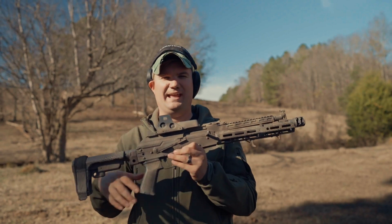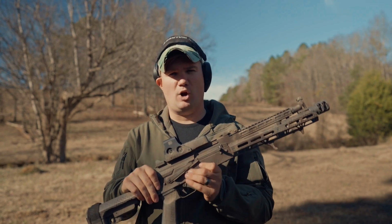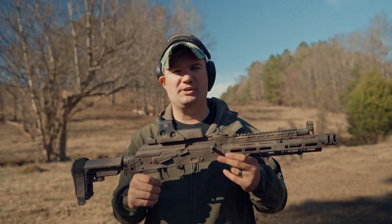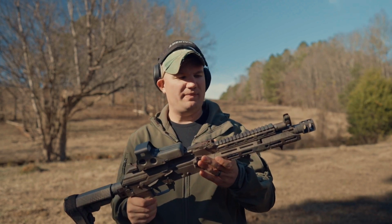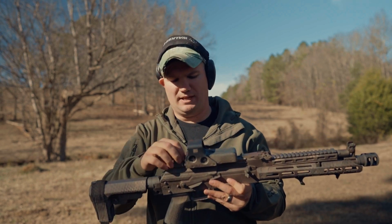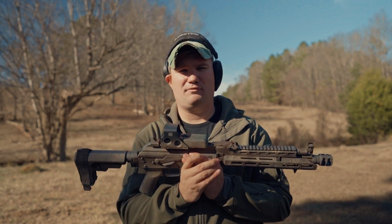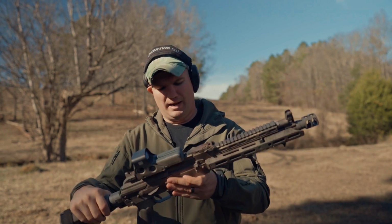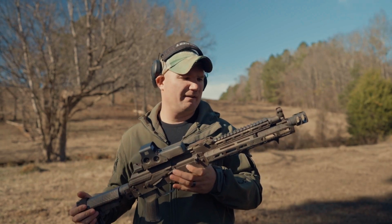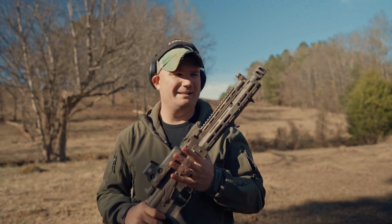All right, next gun is quite possibly my favorite AK that I own. This is the Palmetto State Armory AK-104. If you're not familiar, this is a 100 series AK developed by Russia. It was essentially a means of export to, I believe, drive the economy a little bit better. These were made for export and not necessarily intended for the Russian army themselves. But I've come to find that these are probably my favorite. The entire 100 series is my favorite, really. I bought this and I haven't looked back since.